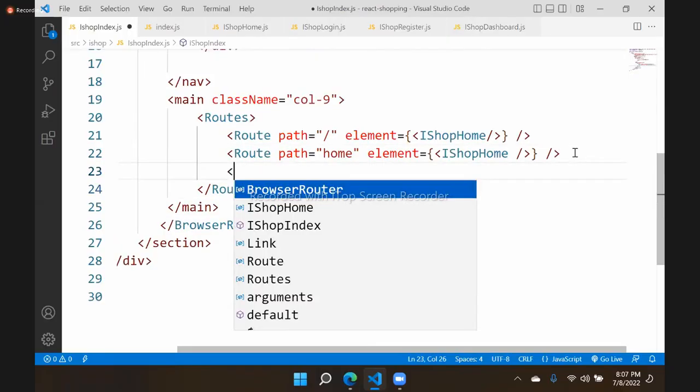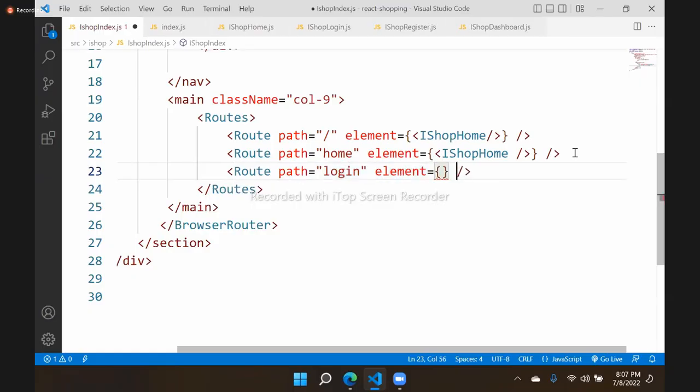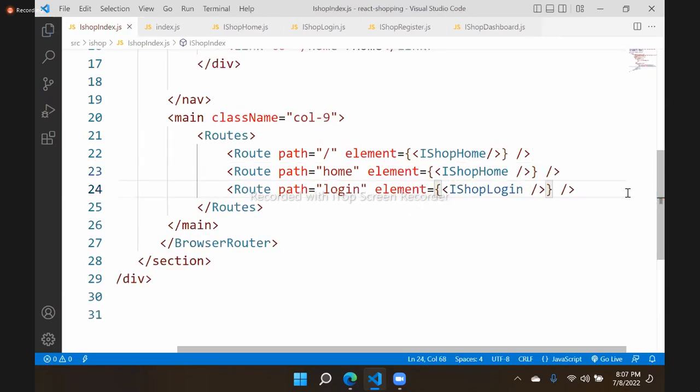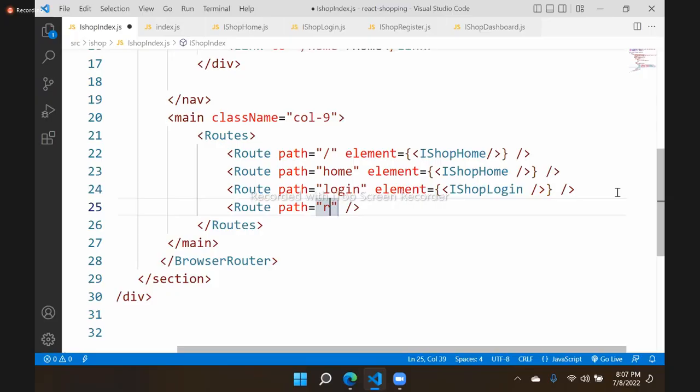So the route is login, then the element is we have to access that login element. Another option, the route path is register, and here the element is iShop register.